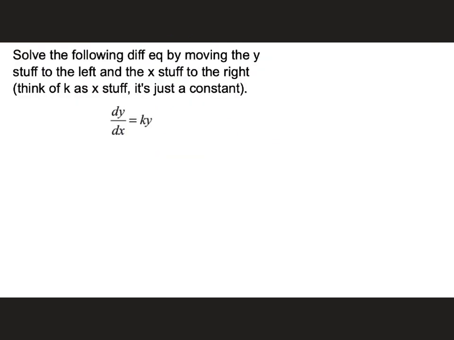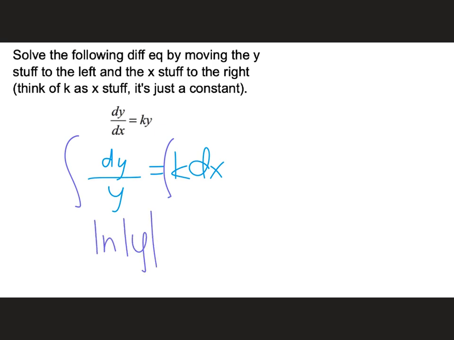Solve the following differential equation by moving the y stuff to the left, so that's what we just did. This is called separation of variables, where we separate the variables. We get the y's together and the x's together. So dy over y is k dx. If it makes you more comfortable to think of that left side as 1 over y dy, you may. Integrate both sides. 1 over y dy becomes, of course, the natural log. I'm going to put an absolute value in case we have to deal with any domain or range issues. Then we have k dx, so we have kx, because that was like 7x, and then plus some sort of constant.